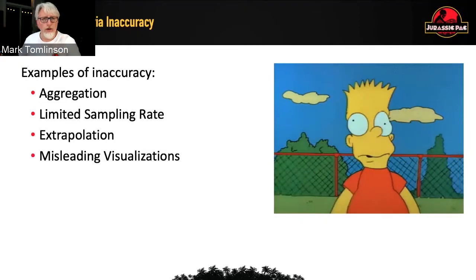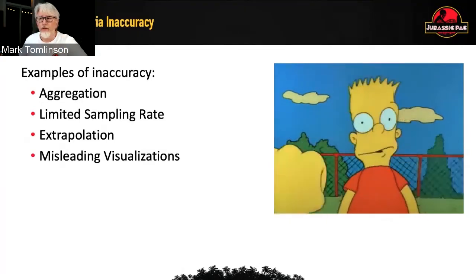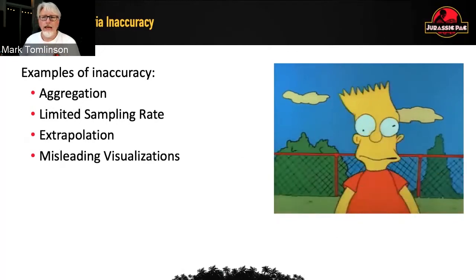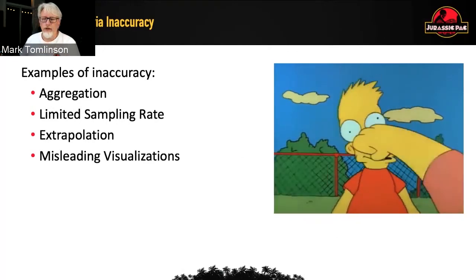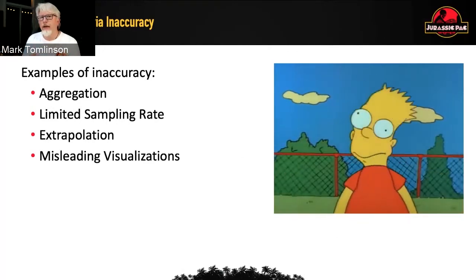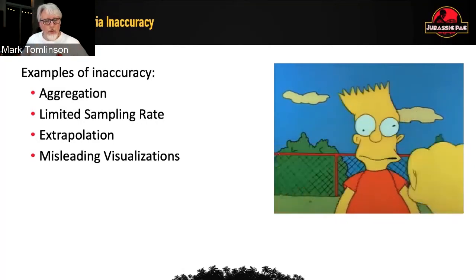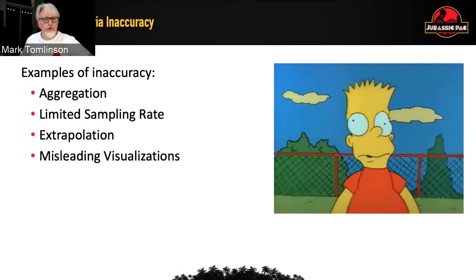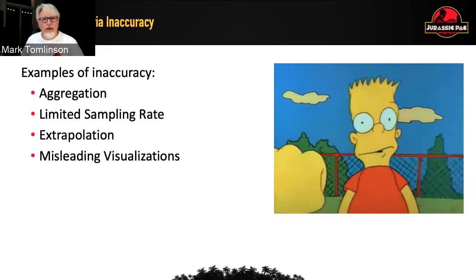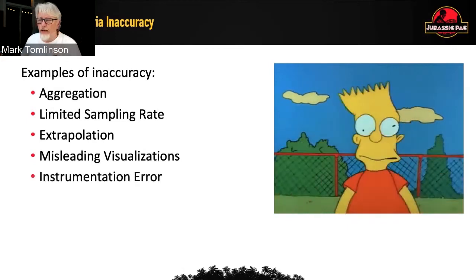A flame graph, if you're not familiar with it, can look very complex. Grafana has some of the very basic kinds of visualizations. Heat maps are another type of visualization. And depending on how the data gets pulled in to create the visualization, we all know stats can play like crazy. So you can actually mislead people. And are we really observing the truth, or are we seeing some visualization that's not quite accurate?